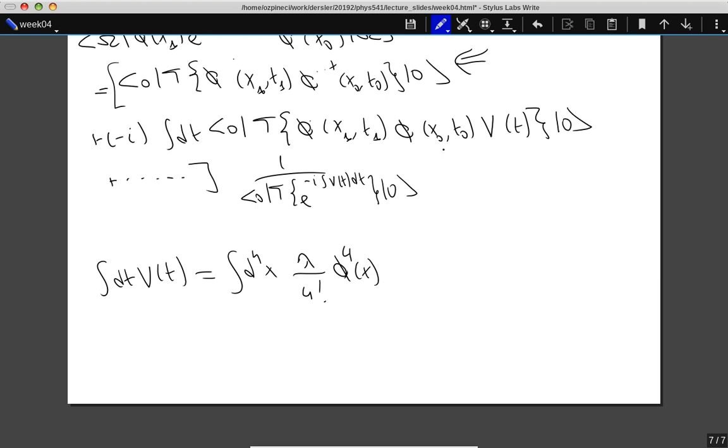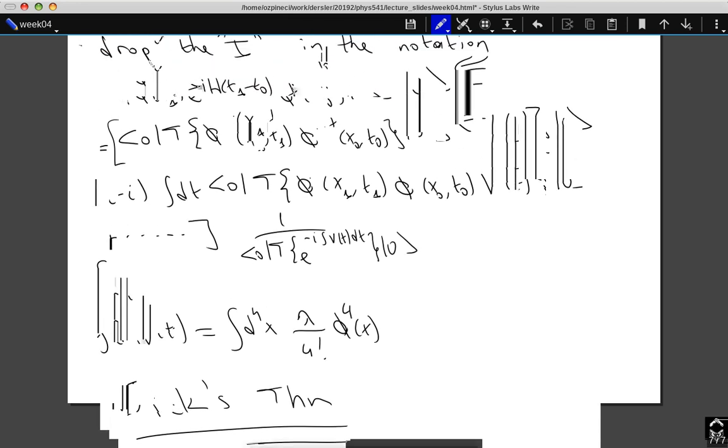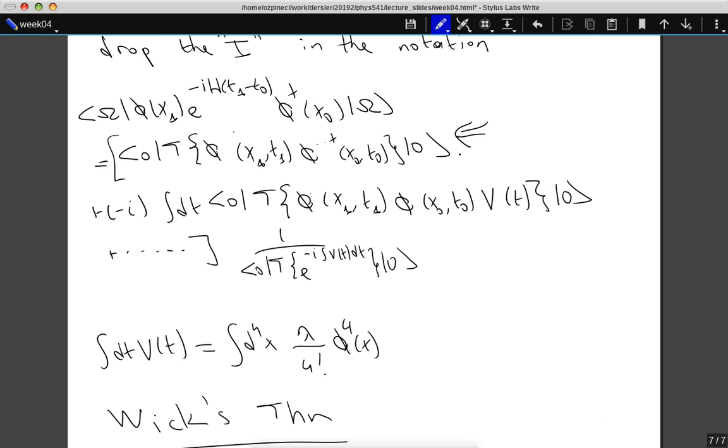Now the simplification will be, whenever you have many fields, the multiplication of many fields, you are looking at their time-ordered product. There is a theorem called the Wick theorem, which allows us to calculate the time-ordered product of many operators in terms of the time-ordered product of 2 operators only. Now, before giving a break, let's just look at this two-field or 2-point time-ordered product. Let's calculate that.